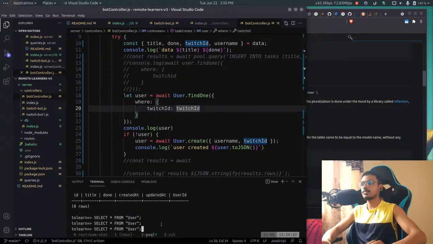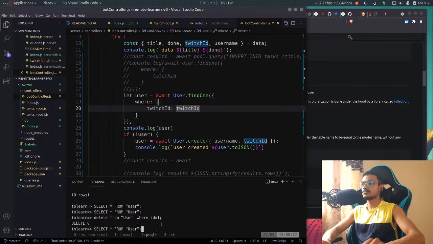and also let me drop, delete from user where id equal to 1. Huh, it deleted both.